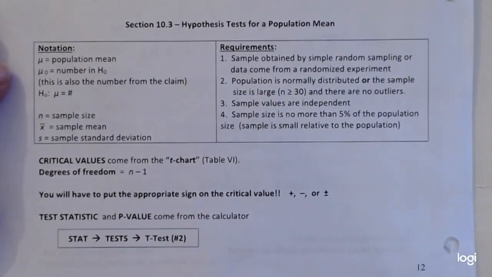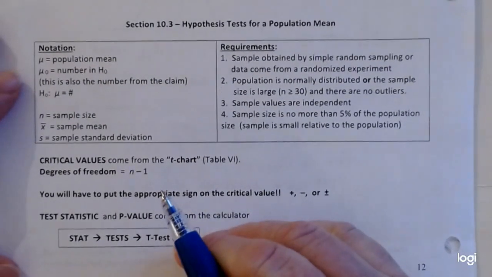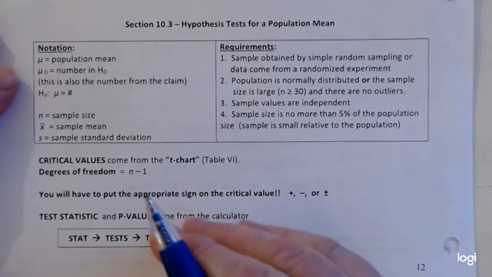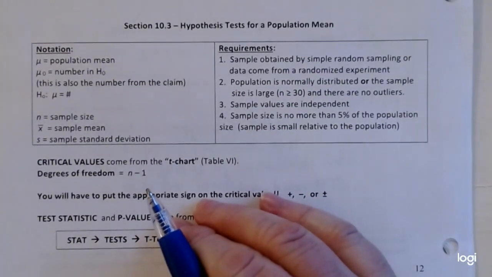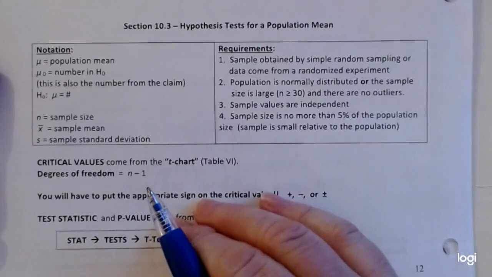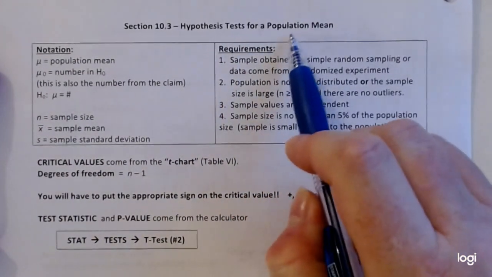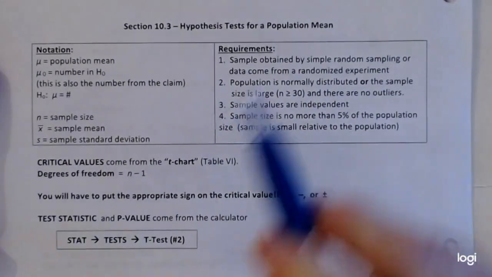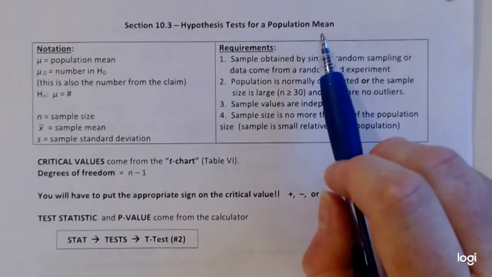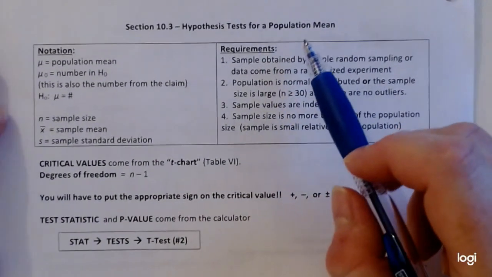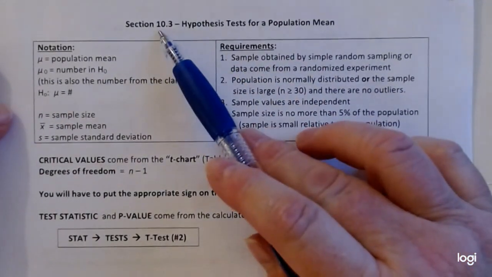All right, 10.3. We've talked about hypothesis testing. We've done a hypothesis test for one sample on the population proportion, and now we're going to do a one sample hypothesis test for a population mean. So again, remember this will be the mean, or what we sometimes call the average, as opposed to the proportion, which we did in 10.2.